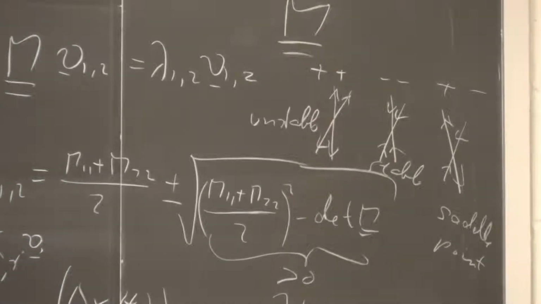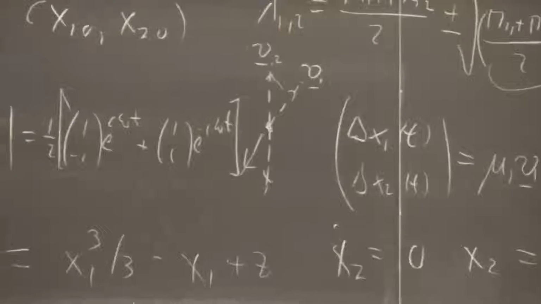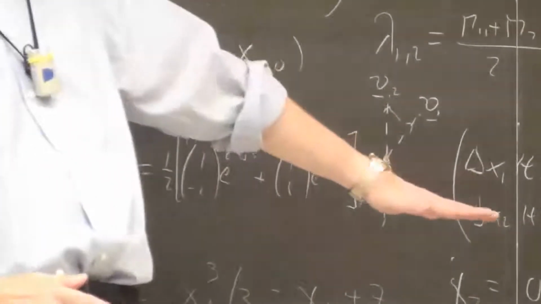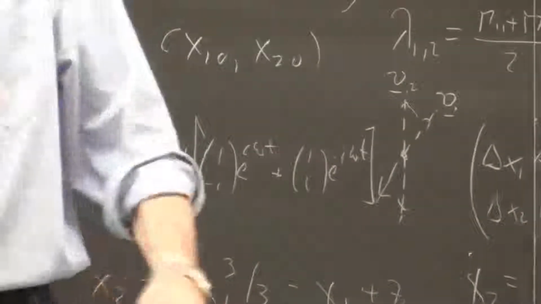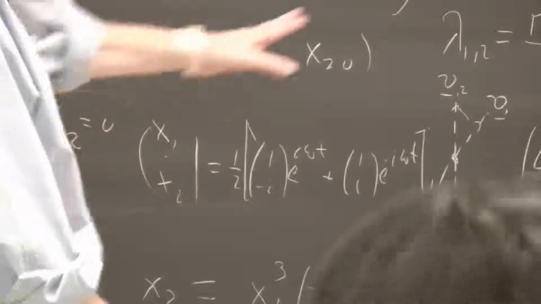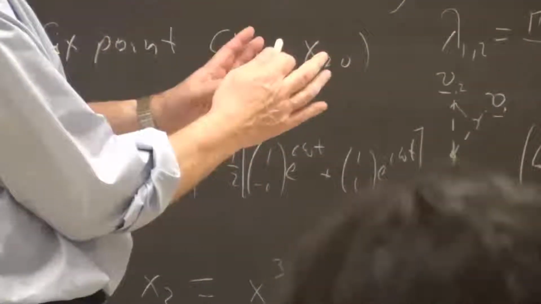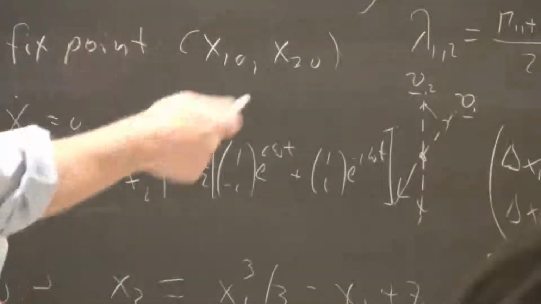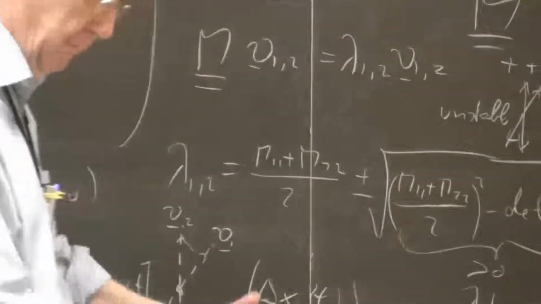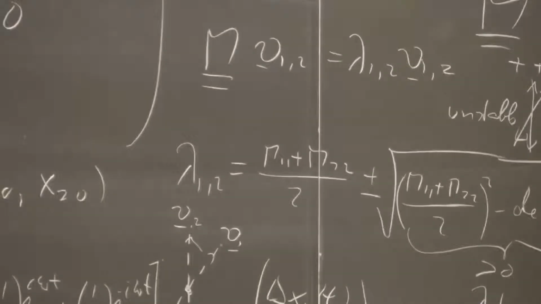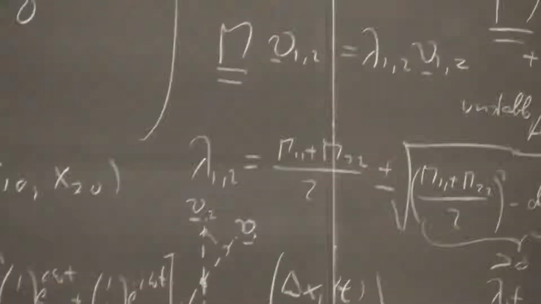What is this when you write it down? The first one is cosine omega t. The second one is minus sine omega t. That is a circle equation. So here you go on a circle. They describe circular motion, or rather in general elliptic motion, going around the point. And if the real part of the eigenvalue is positive, you go away from it. If it's negative, you go towards it.